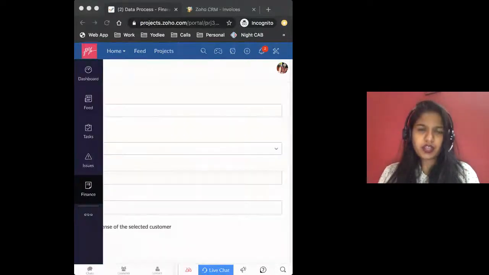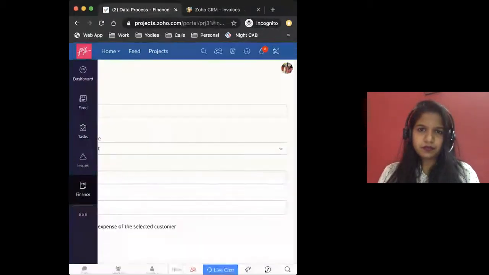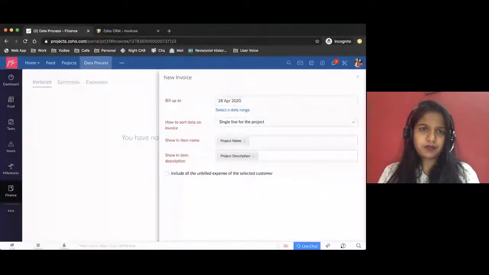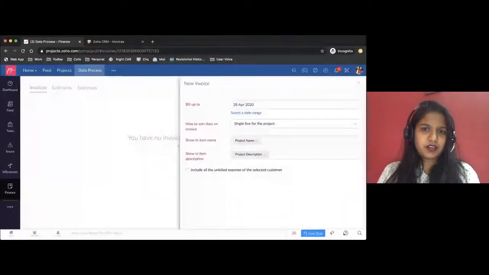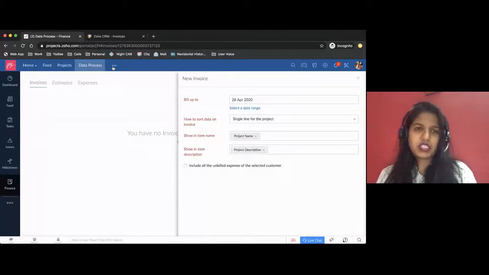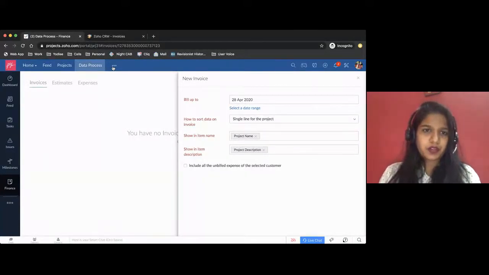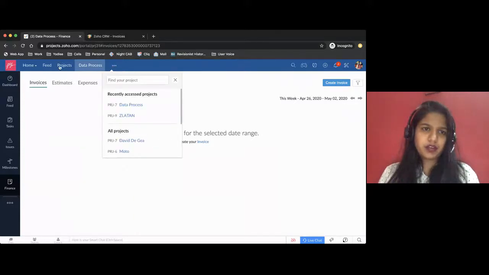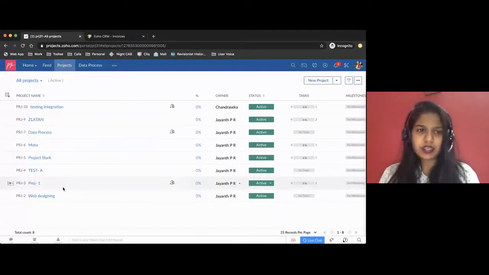All right. Once you connect your projects, you will have the option to choose. Okay. All right. So this particular portal has been integrated with the Zoho Books organization. So you can choose whichever project, these are the projects that will be synced in. You can click on any one of them, okay?